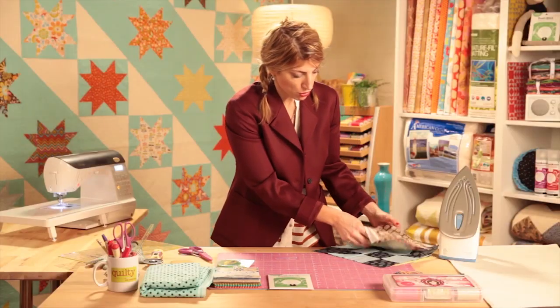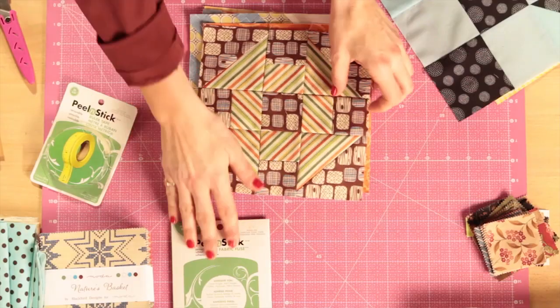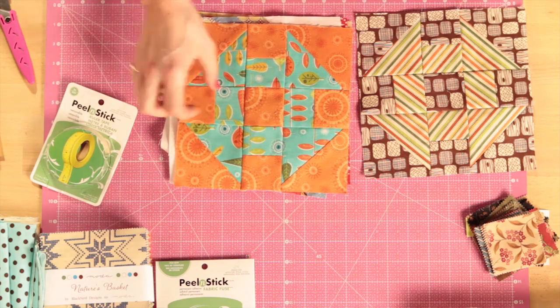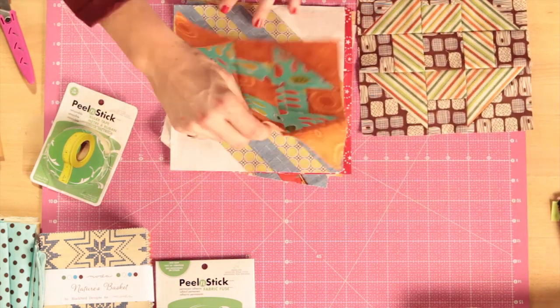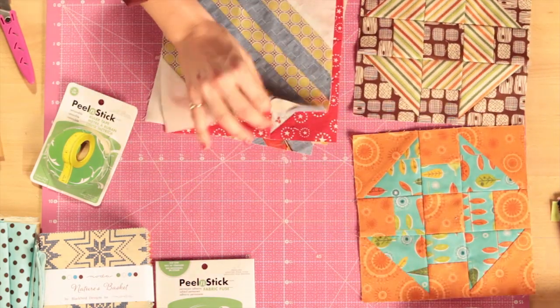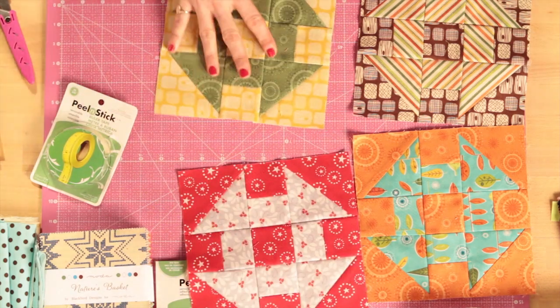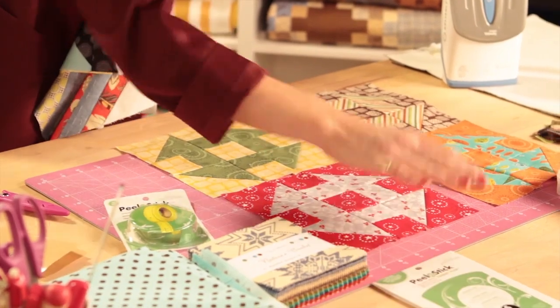Okay, so here are a few churn dash blocks. I make a churn dash quilt, I think, like once a year. I love this block. I'm a little obsessed with it. So, throughout my churn dash making days, you amass some blocks. That's not a churn dash. You amass some blocks that you use or you don't use, and keep them around.